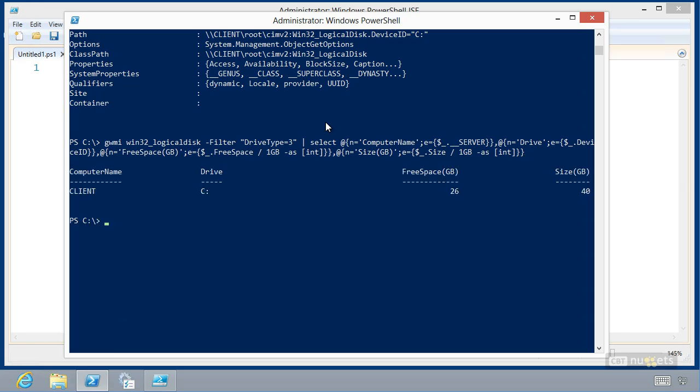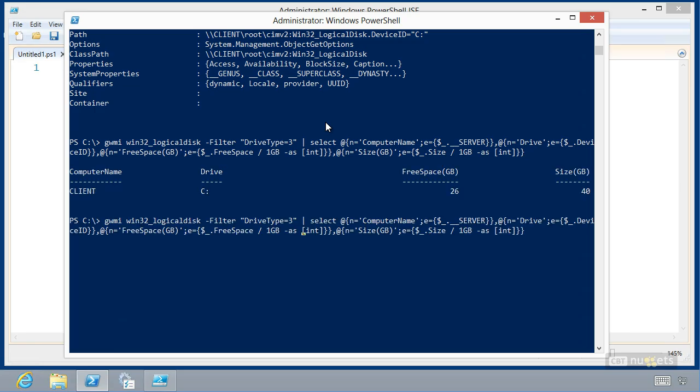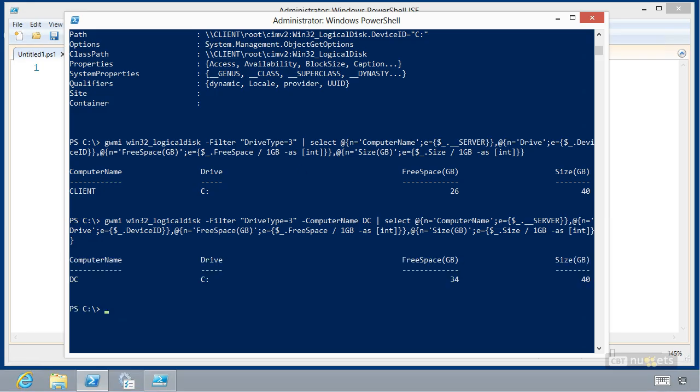Oh, good, it did. Now let's see if we can fire that off against a different computer. Always test with the local computer first. It's just faster. And we can stick a computer name parameter in here. See if it can hit my DC. Oh, and you know what? Just putting the NetBIOS name is going to take this a little while, because my client computer happens to be dual homed. Really should get in the habit of putting the fully qualified name on there. We'll just let this run, see if it works. Okay, no, that's fine. It worked. It got me the information I needed.